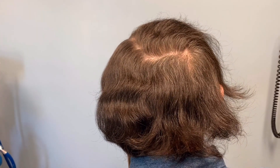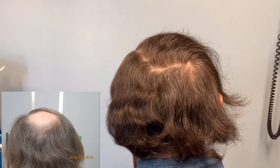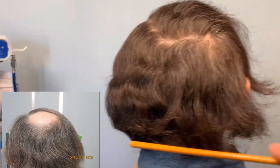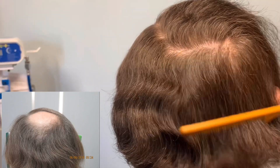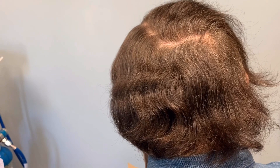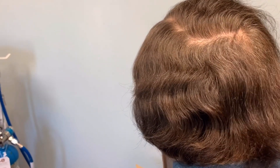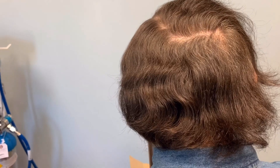The purpose of this video is to show the donor region. We pulled over 3300 grafts from the back of the scalp, but you could still see that the donor still looks really good and healthy. There's no gaps, there's no thinning, no significant thinning, there's no patchiness, and the reason is because of the growth factors that are used and applied to the back of the scalp.